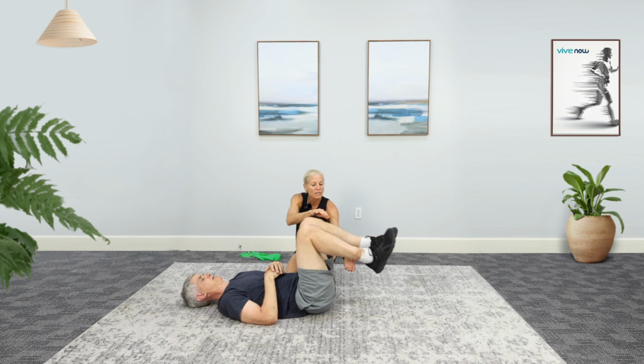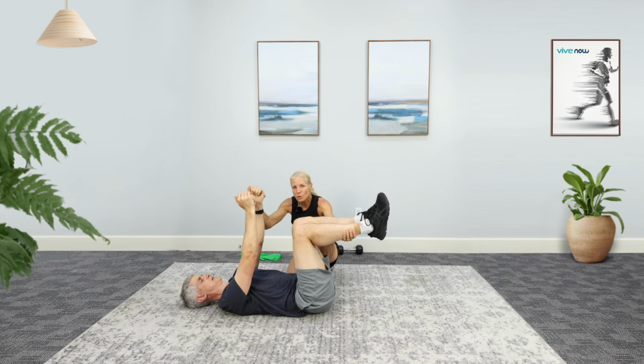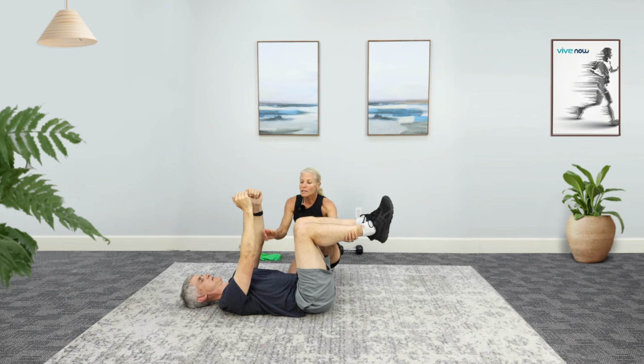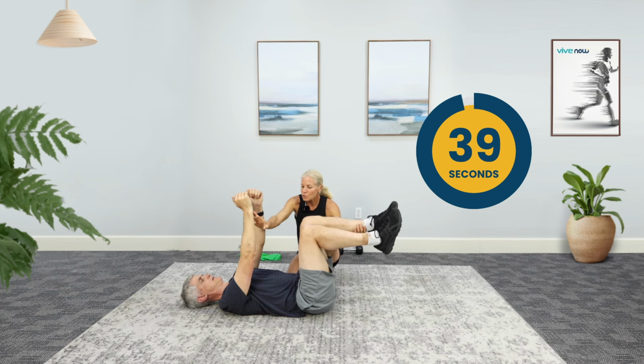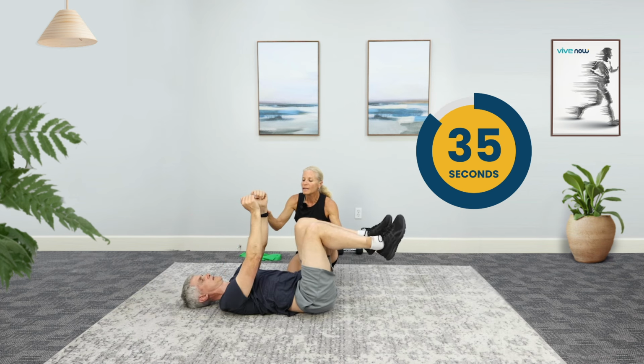Your legs are gonna go up at a 90 degree, see that? And the legs aren't sagging, so keep them up. The hands are facing each other with the arms straight above the chest. The head is relaxed. I love this one because you're working the core without aggravating your neck or lower back, so it's a really great one. So opposites, left arm, right leg are gonna go back and keep them straight. Ready, here we go, Matt. Arm straight, then bring it back up, alternate.